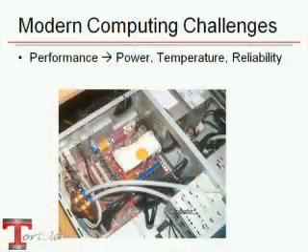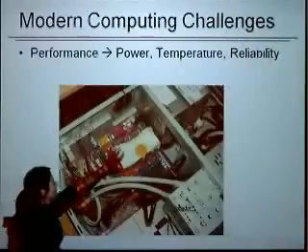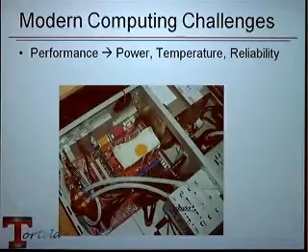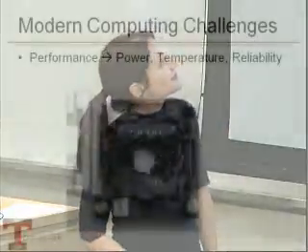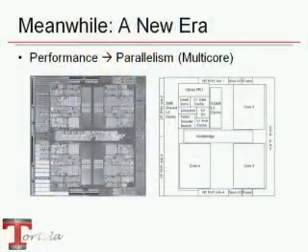You can't give a temperature talk without showing the egg frying on the microprocessor. A grad student realized he could cook his breakfast on his processor. And he did eat it, actually. It was pretty gross. And this is a fun demonstration of, who cares about performance or any of these other issues if your chip fries or the calculations that your machine performs are incorrect. So reliability is a big issue.